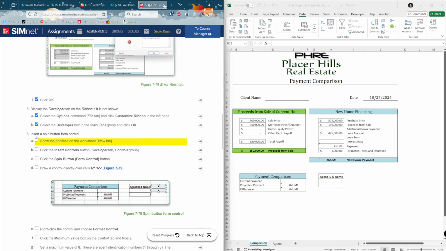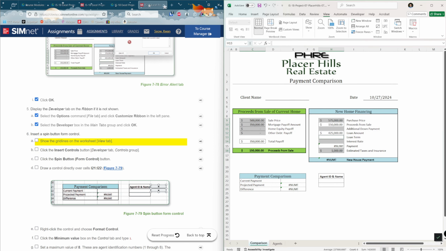Step 6 is asking us to insert a spin button form control. Before we do that, we want to show the grid lines. Right now, we don't see any grid lines. In order to show the grid lines, go to View, and then the View section here.